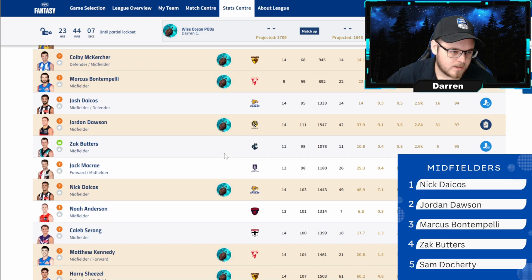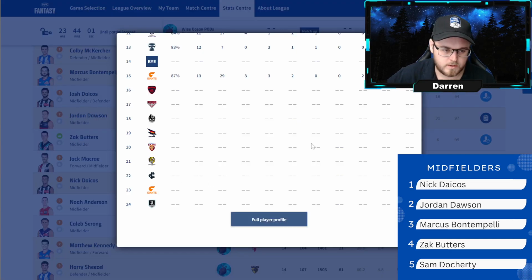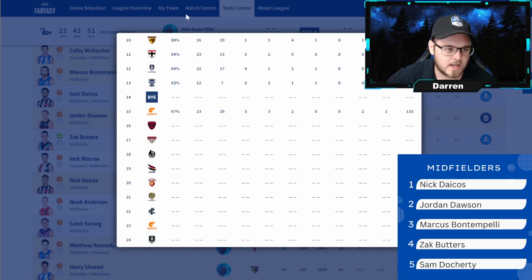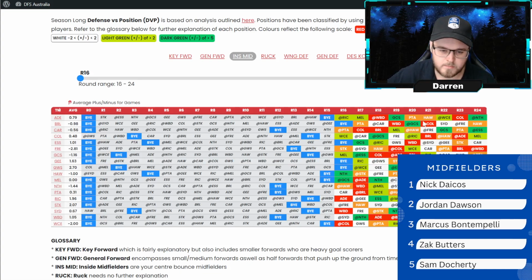A couple other ones I needed to speak about was Noah Anderson. I know I've heard a lot of people speaking about him. I don't mind him as an option. Again, he just purely relies on getting like 40 touches and a couple goals to have these big scores. He does have a pretty decent run, I'll say that, particularly the next 2, Melbourne and Essendon, but it does start to drop off pretty quickly from there with Collingwood, Adelaide and Brisbane back to back.